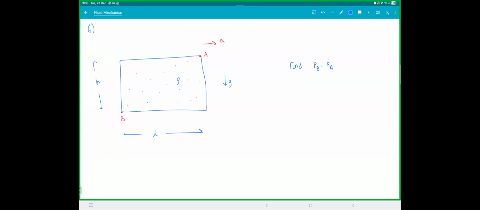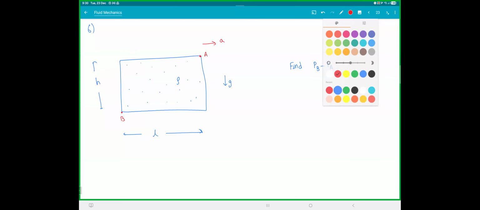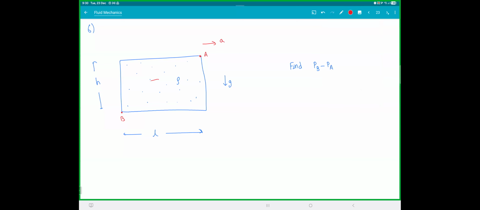Samyak, you made a big assumption there. What is the guarantee the net force is in this direction? Net force ऐसा भी हो सकता है ना? Because A and G ka value I don't know, L and H ka value I don't know. There is no guarantee that the net force will pass exactly through A and B.